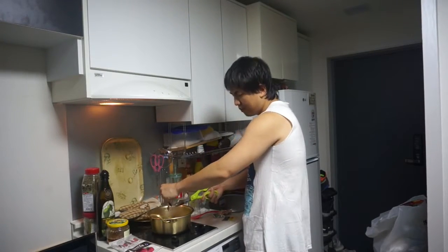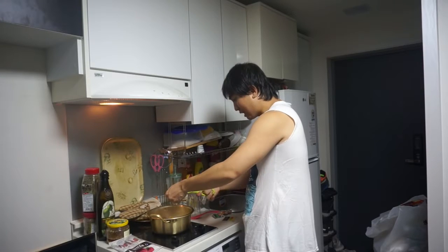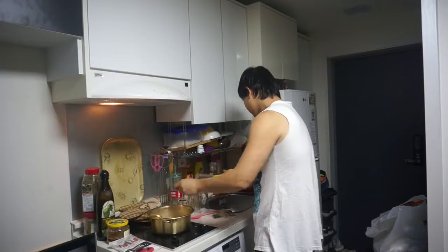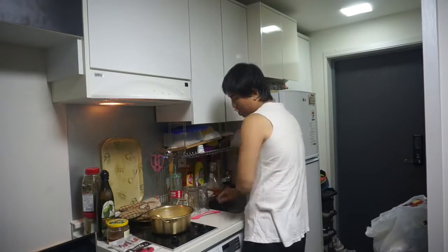The sauce in Filipino pancit is really strong. Ang lakas ng sauce talaga, super. Lakas. Like I don't know what they put, but it's really strong. Woohoo! Drip that sauce in. Yep, that's it. And I mix it up and we're done. That's gonna taste delicious, guys.